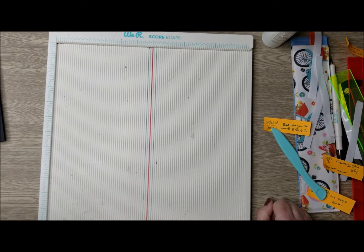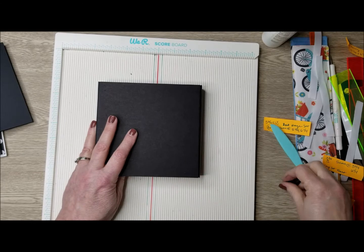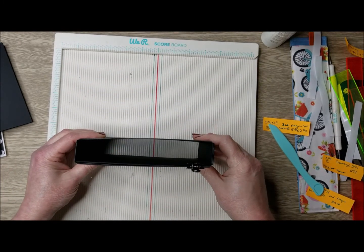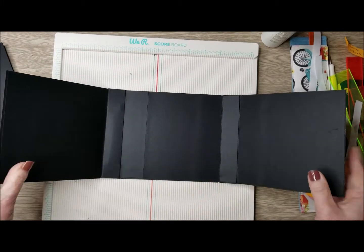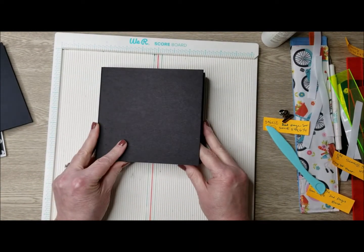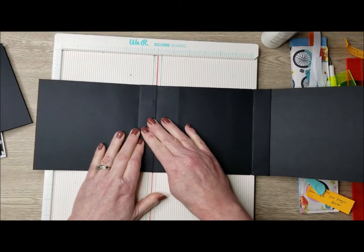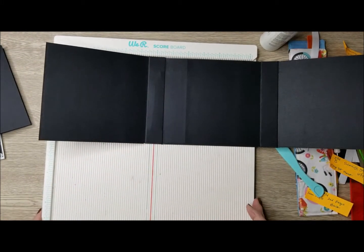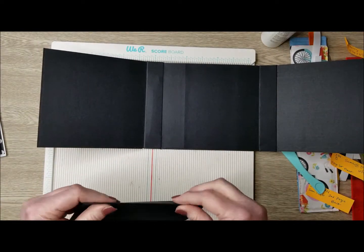Next we'll move on to pockets and our middle flip page. Now that our cover has had a chance to dry — a little tip: if you clip your cover that's three pieces like this closed while it's drying, it will help the paper fibers break down so you don't have as much of an issue with opening and closing. Go ahead and open it up so the front cover is folded over the back cover. On this first spine, I'm going to line this up at the half-inch marks on either side of my six on my scoreboard. I'm going to take that first page system — just the two-page, all-one — and put some score tape down that spine.